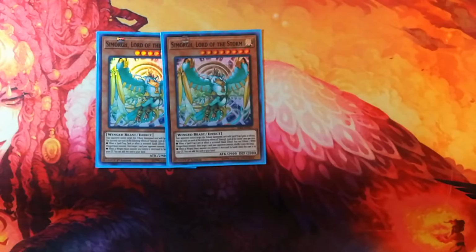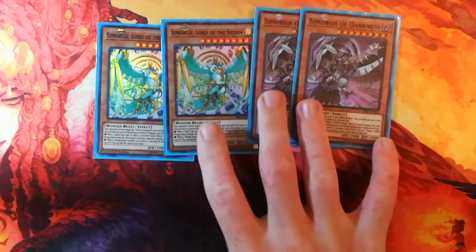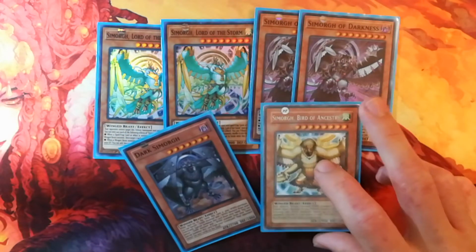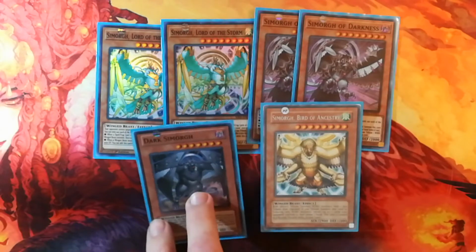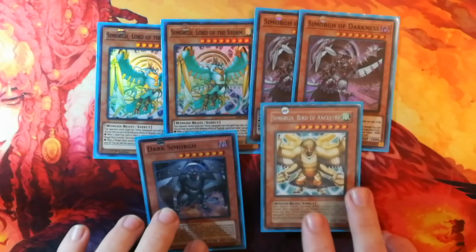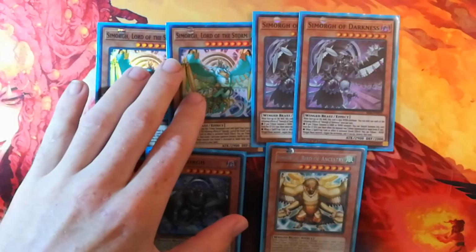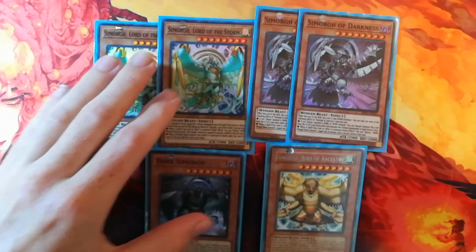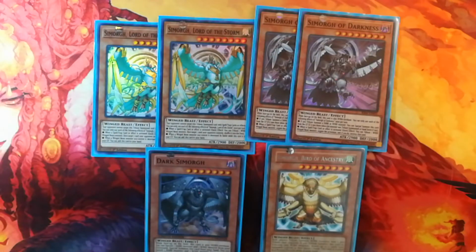For the big birdies, I play 2 Lord of the Storm and 2 Lord of Darkness. These combo pretty well with Dark Simorgh, who I only play 1 of, and I do play the one Bird of Ancestry. These 2 are really good on the board. If you tribute summon him, he cannot be targeted by spell or traps, and when a winged beast monster is destroyed by battle, while he's in the graveyard, you can add him to your hand.